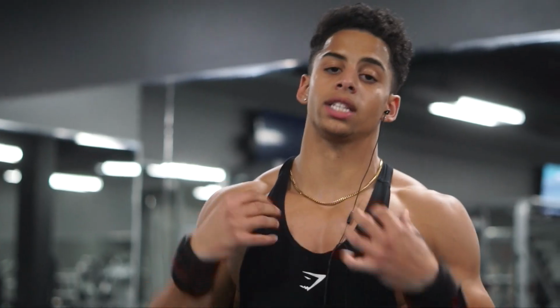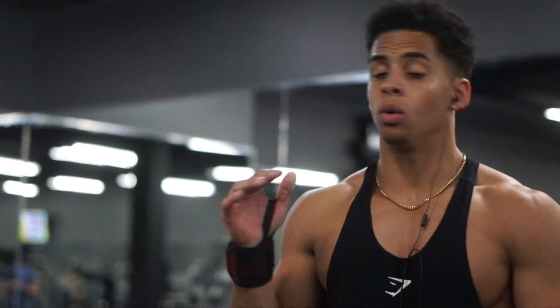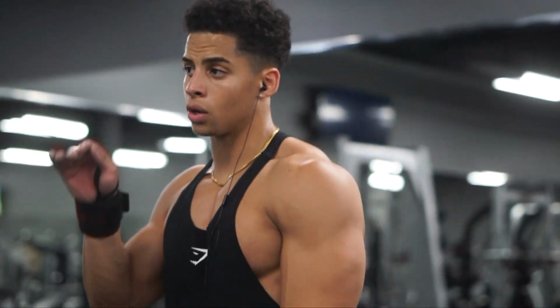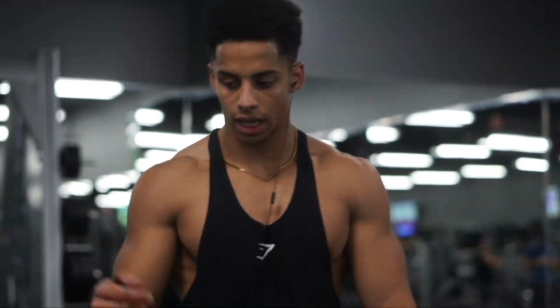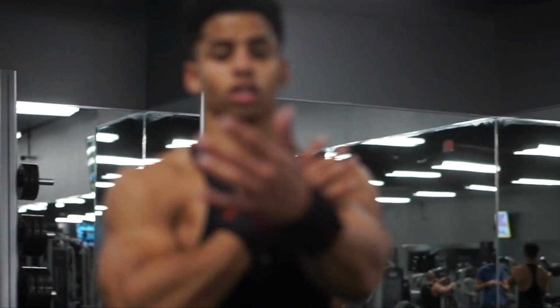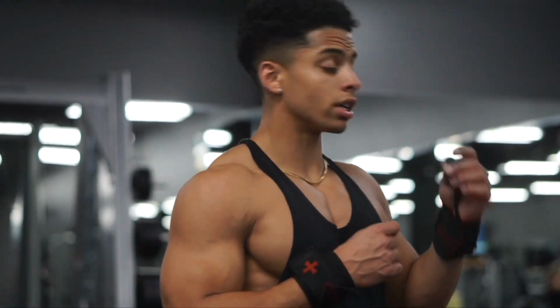We got four of those. We hit the incline, hit the upper chest right off the bat, a pretty heavy dumbbell. And then we're hitting that flat press. Superset it, incline again, but this time a flat. So getting a good stretch, contraction. That's a good squeeze. This is Joseph's first time doing that. Squeeze. Yup. It's good. A little variation.